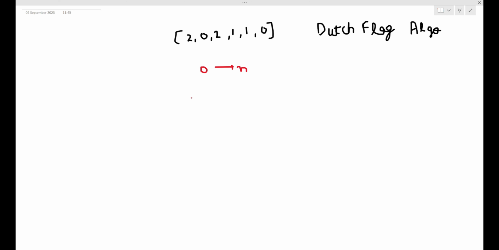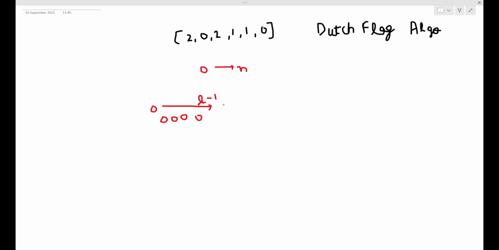So it assumes that we can partition an array in such a way that from 0 till, let's say, I'm indicating this with L minus 1, all the zeros will reside, that is in my first portion all the zeros will be there, till L minus 1, right?